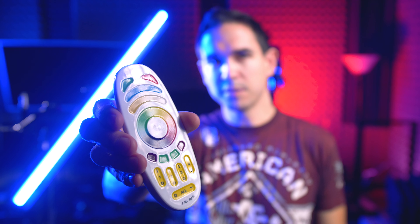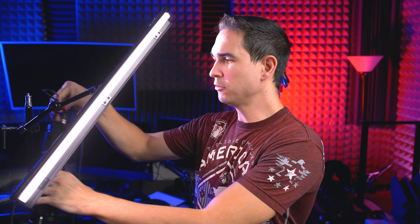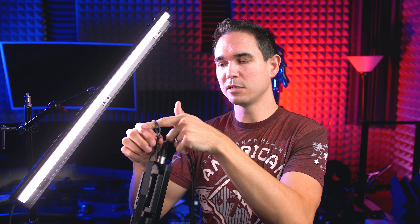I'm going to give the negative feedback off the bat so we can get back into the good stuff. Number one, the remote looks like it came off of some kind of cartoon series. And two, there's no real way to mount the controller unit anywhere — I had to jerry-rig mine with a little rubber zip-tie thing I got from Home Depot so I could hang it on stuff. There is an app you can connect to on your phone, but I wasn't able to connect to it. That's it for negative feedback.